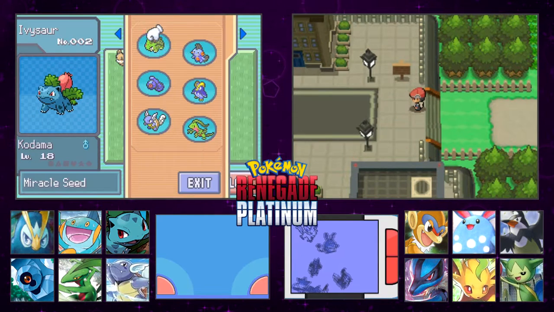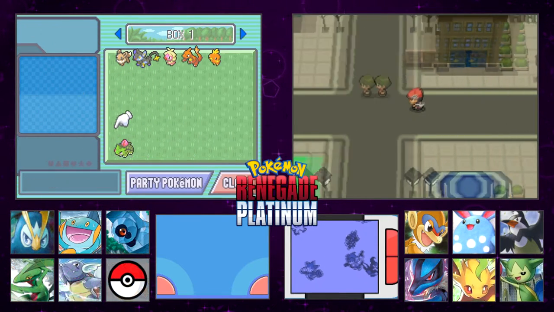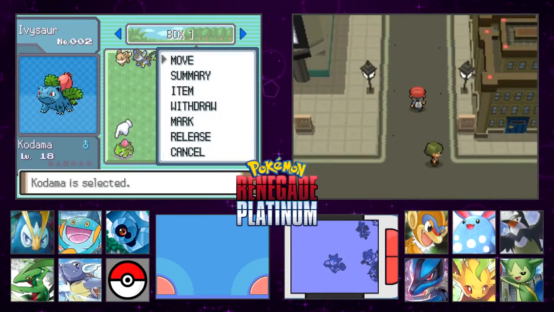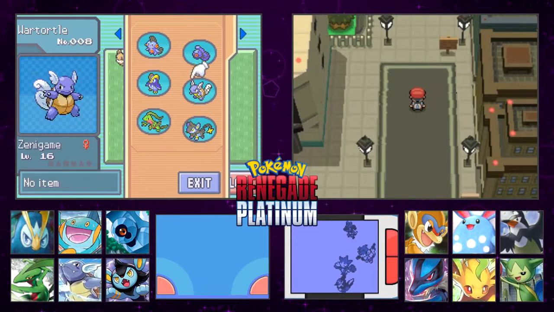Okay, so Ivysaur, goodbye. You are very good. I may use you in the future. I'll make sure to put you in the bottom, though. I feel like I'm going to be switching a lot when it comes to, like... Like I said, yeah.